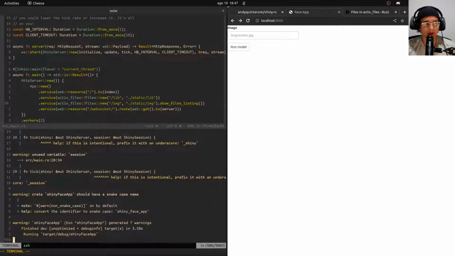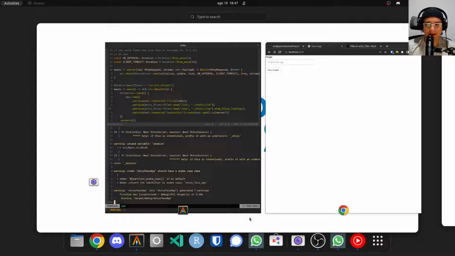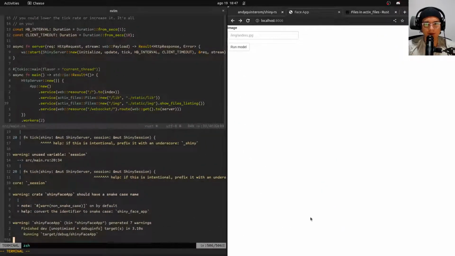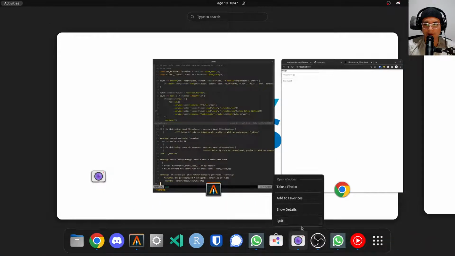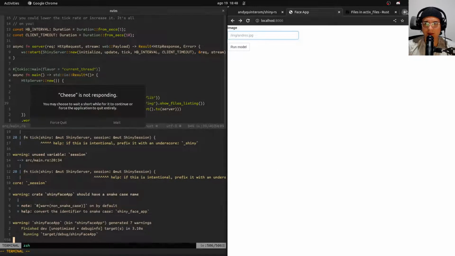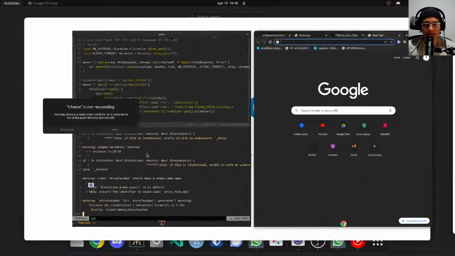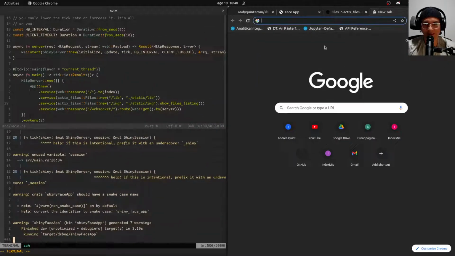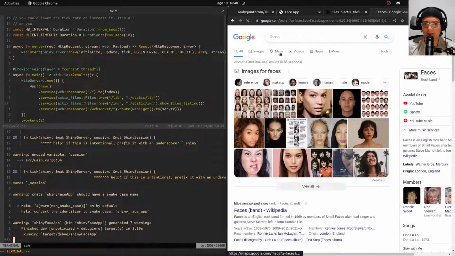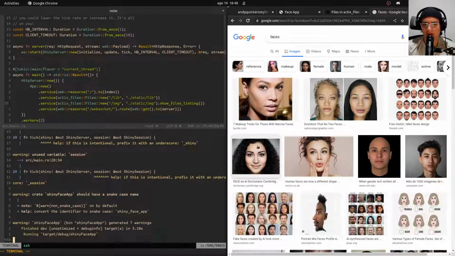I'm gonna take a little picture. Although I think I would have to disable my camera, right? Because it's in use right now. That might be an issue. Okay, let me just look up some faces. Yeah, just force quit. Okay, come on, Photo Booth, you're making my life hard. There you go, force quit. So let's look up some faces online. Let's look up some face images.